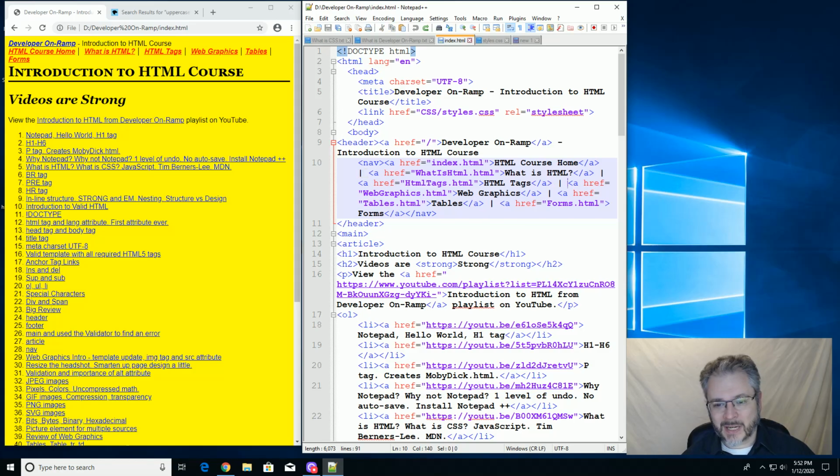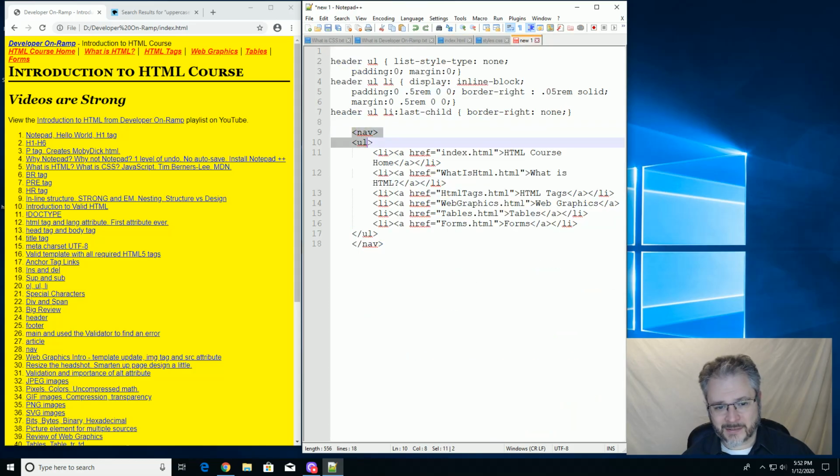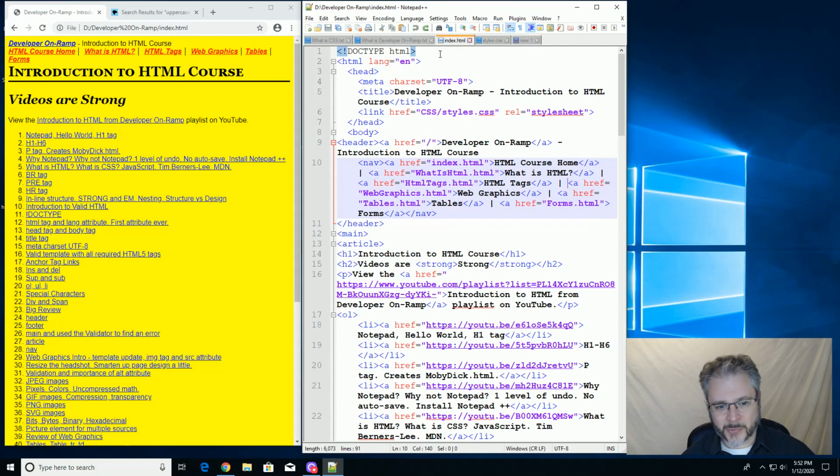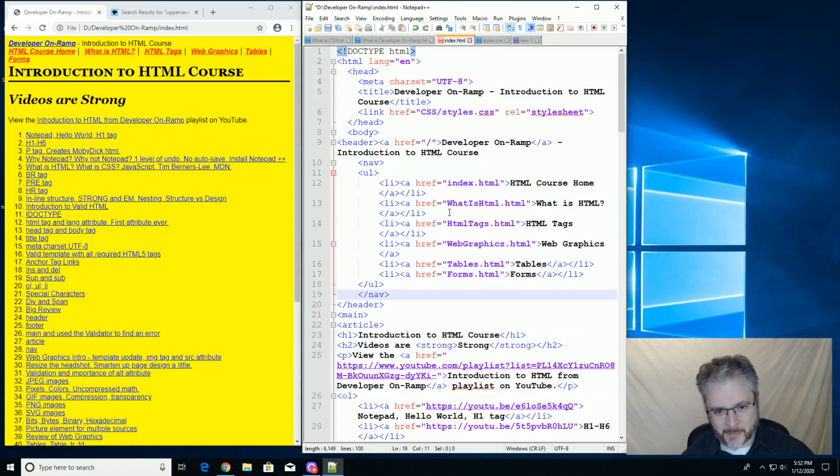Okay, now I'm going to easy bake oven this a little bit. I'm going to change this into an unordered list of links with no vertical bars. Okay, so here I have it, and it's the same links. I'm just going to put it in there. I'm also going to put it on all the other pages. I haven't yet, but I will. But I won't make you watch me do that. I'll do it after I finish recording this.